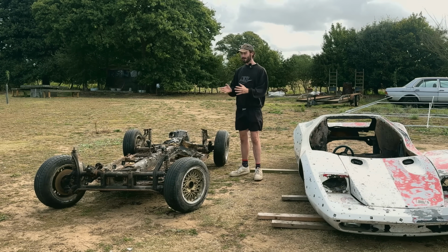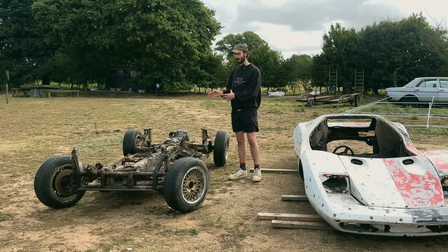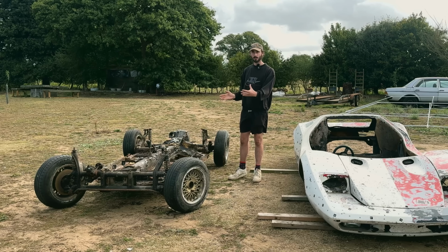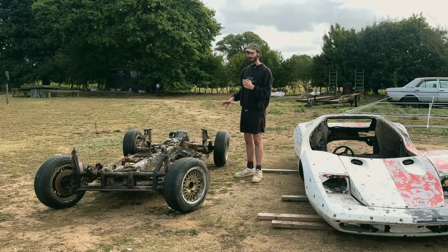So the next thing to do is cut this chassis up into its core sections so we can begin the repair. We'll cut the floor pans out today. We'll probably clean up the head section. We won't cut it off yet because keeping it mobile is quite useful. The final goal of today's episode is to be left with the chassis just with the good solid metal. So we're going to remove all the bad, and whatever we're left with is what we're building off.